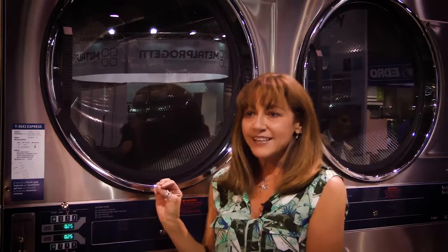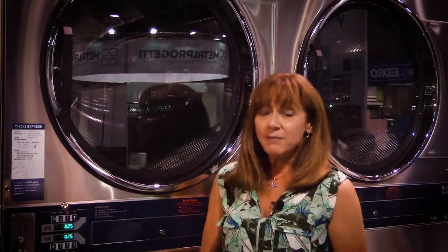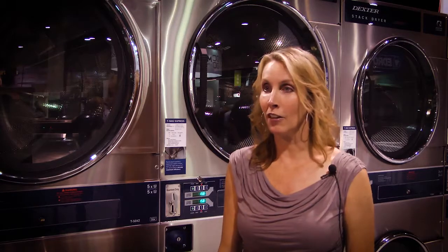We did a lot of research. We went and looked at all the different equipment to really make a decision. We looked at not only price but warranty. I also wanted the look, and I really liked the modern, shiny look of the Dexter products. The Dexter was really the best eye appeal for me. But when I saw that it was made in the USA and then saw the quality of the equipment, it really helped me make the decision. We're in the middle of remodeling our second laundromat right now.